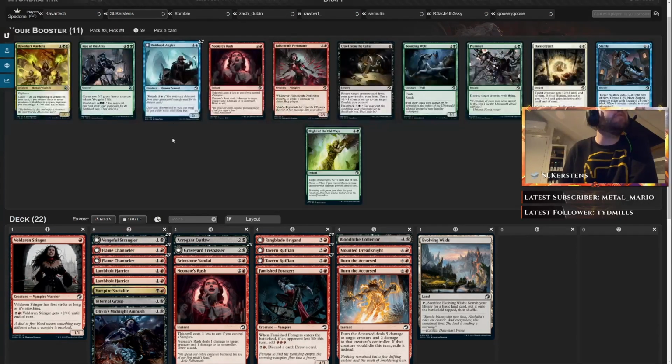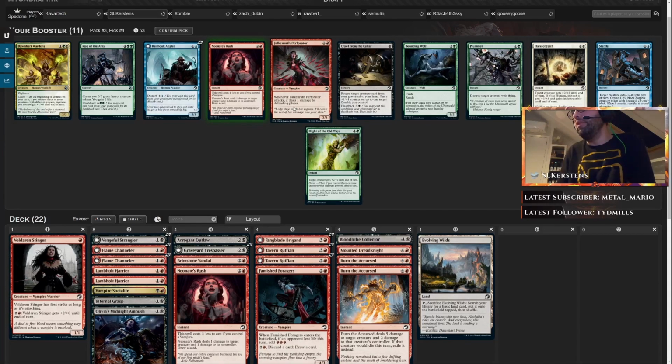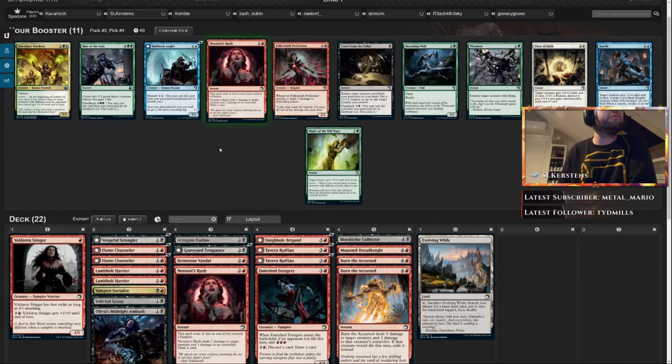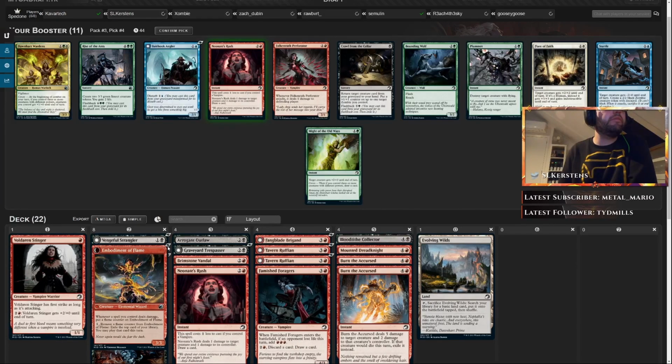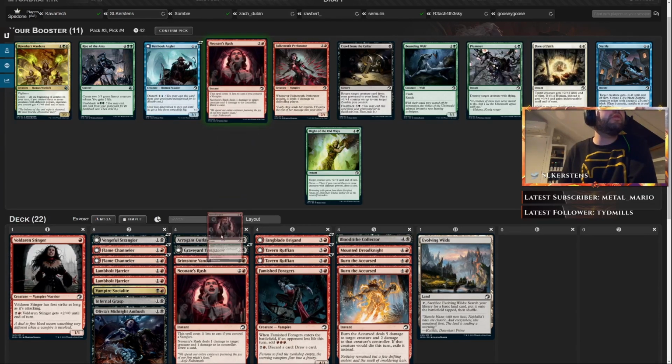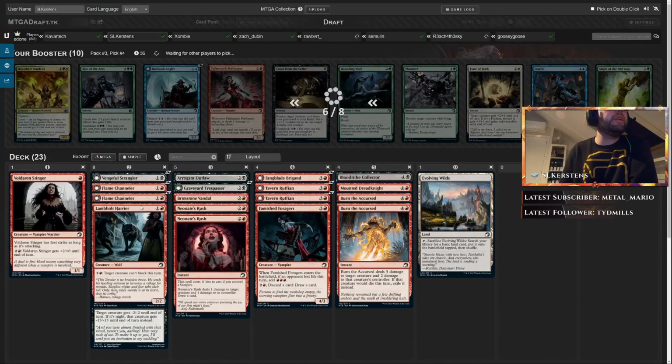Pick up the Flame Channeler. I think I can go for the Neonate's Rush now over the Perforator. I think that works kind of nice with Flame Channeler. Kind of like that. I'm going to try that, the Channeler Rush combination. I think it has potential.